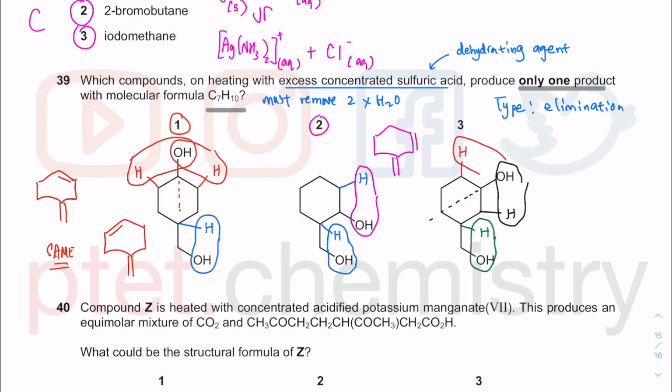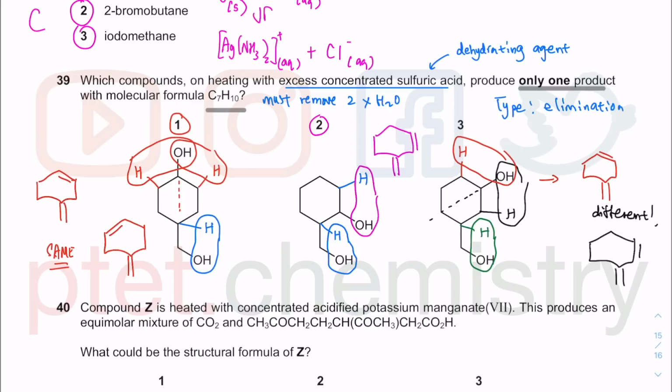So removing from this red color is different from removing from the black color, and you can see the two different products. So this is the double bond there, like that, and then the black color one will give me a double bond at the bottom, but then I'll get a double bond there. Hang on, nope, I will not get a double bond there. I will get my double bond here instead, because this double bond is formed there. So that and that is two different products. These are different. So you get two different alkene there, which have C7H10, and you cannot have cis and trans when you have a cyclohexene, and therefore you just have two different products instead of having the cis and trans, etc., etc.